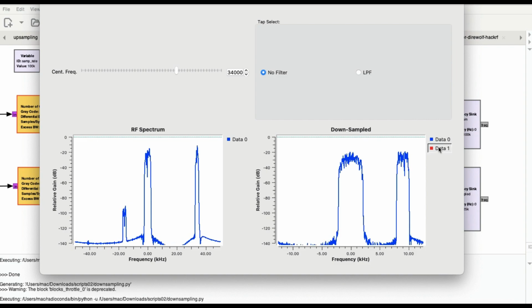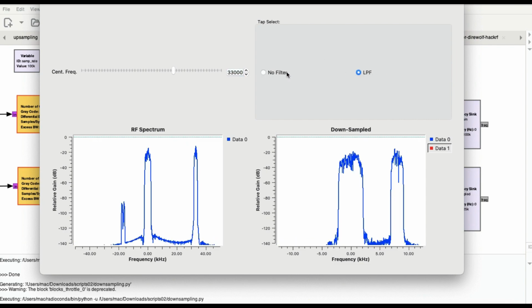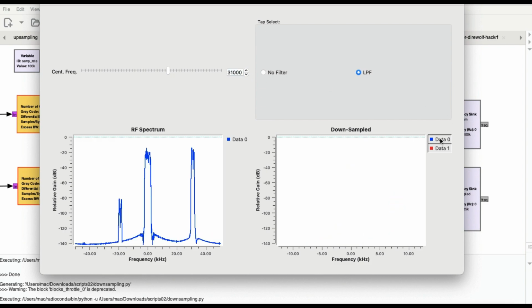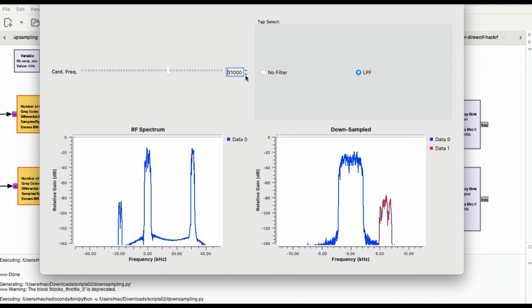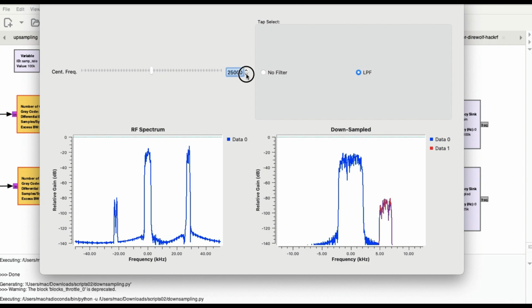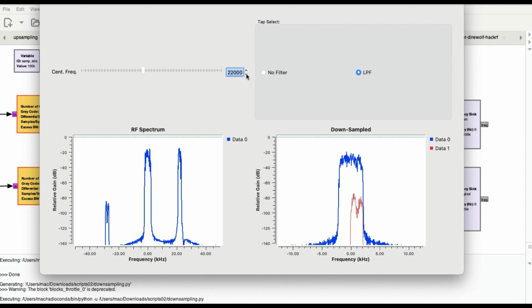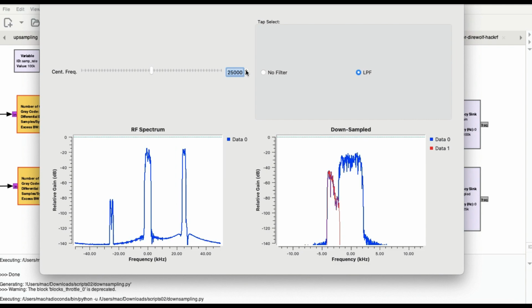All right, so we can bring them together by moving the filter. I can turn on my filter, and I can bring this closer. I can have both of these. By changing the frequency, you can clearly see that this is coming together, and so this is where the downsampling is taking place.